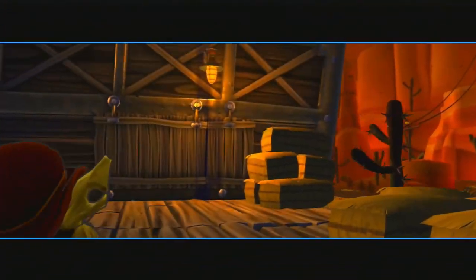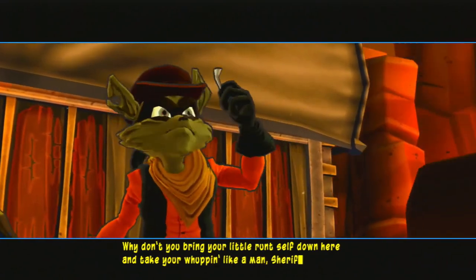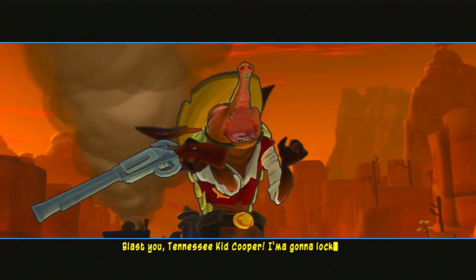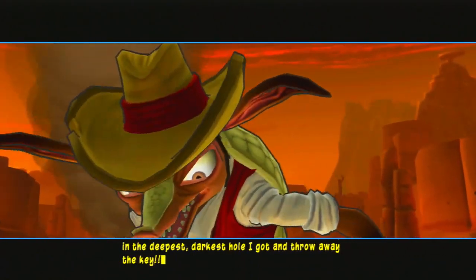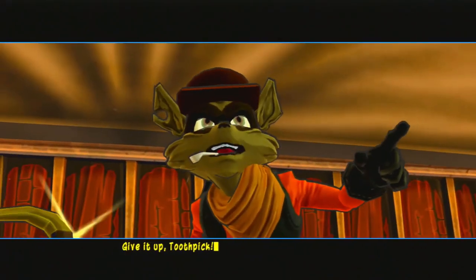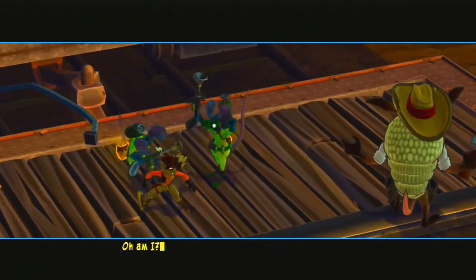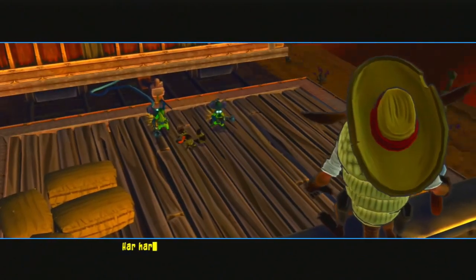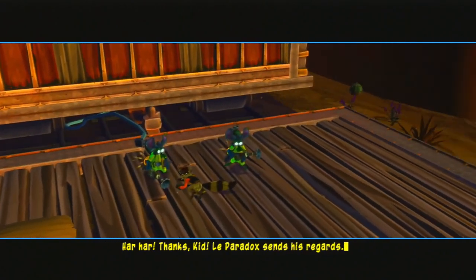Right here. Why don't you bring your little runt self down here and take your whooping like a man, Sheriff? Oh, blast you! Tennessee Kid Cooper! I'm gonna lock you in the deepest, darkest hole, and I'm going to throw away the key! Give it up, Toothpick! The fat lady is sung and you are done! Oh, am I? Ooh! Cheater. Thanks, kid! Lou Paradox sends his regards!